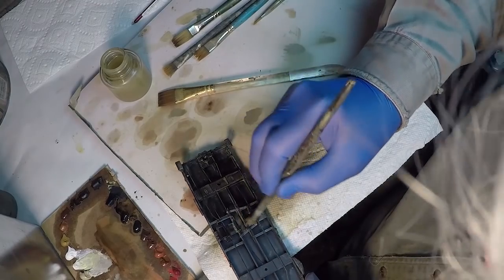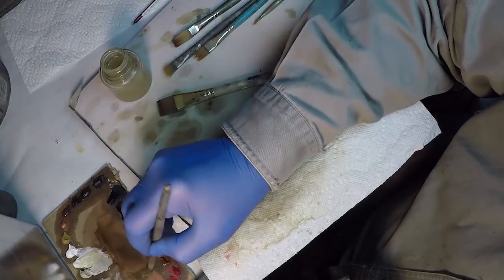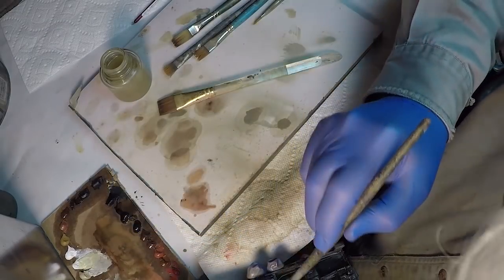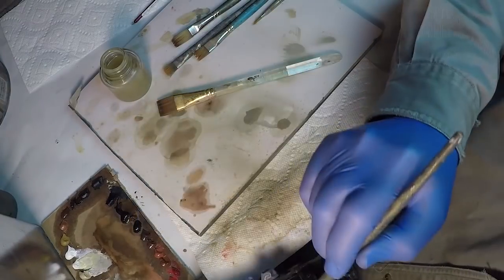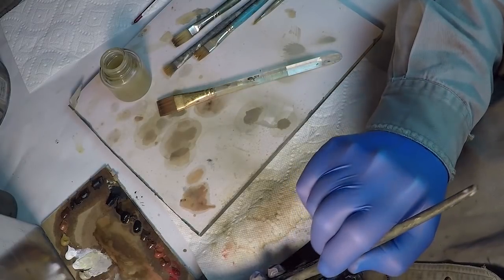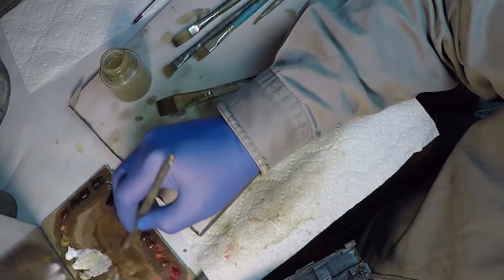It's very tedious work. That's why sometimes when people want me to paint something for them, I'll ask, do you want it weathered or unweathered? And when they say unweathered, I kind of smile because I know it's not going to be anything tedious. As a matter of fact, a good friend of mine just asked me to weather his model. He said, I want it light. And I said, oh. He tried to give me some ridiculously low price to weather it because he just wanted it light. And I said, it's the same price whether it's light or not. He said, you still have to take it apart? I said, if you want my weathering, yes. If not, I'll be glad to send it to you unweathered.